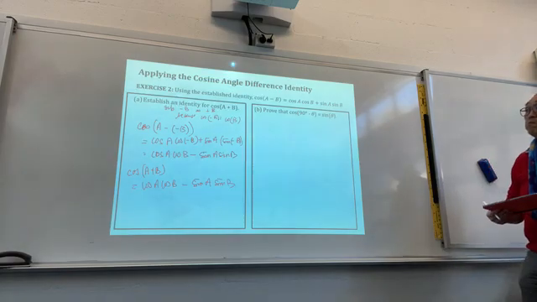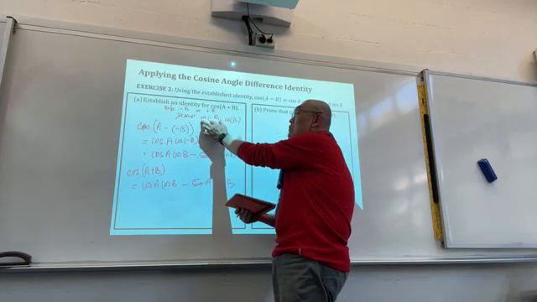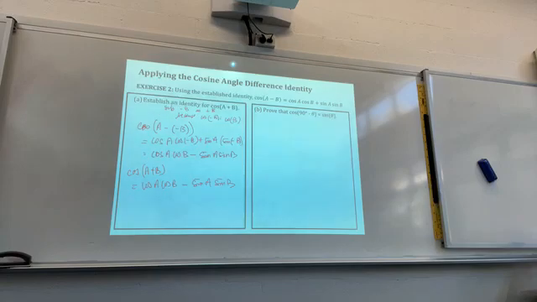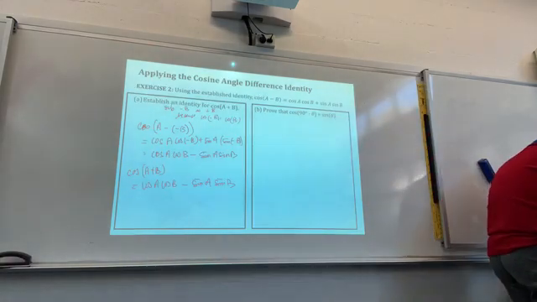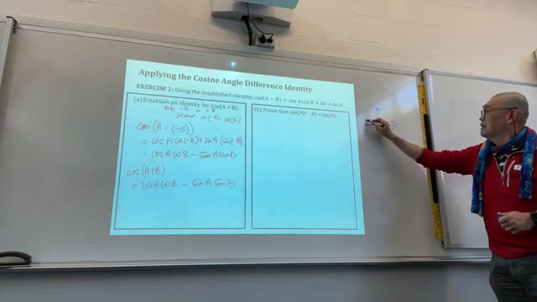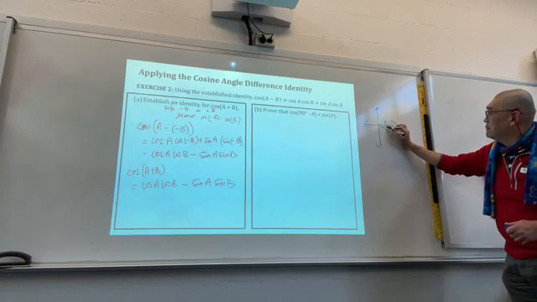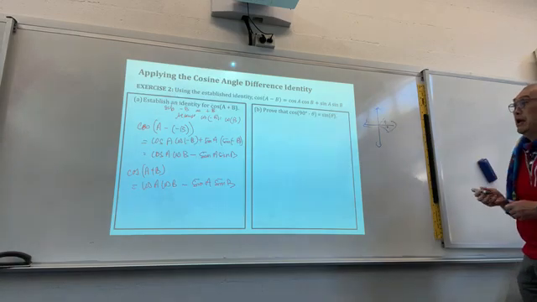Now, using what you have learned, because we know cos minus B is cos B, think about your unit circle, CAST. If you're not sure, have a look. If I've got my unit circle here, if this is cos B, and this is angle minus B, cos B is the same as cos minus B. So you can substitute in there.